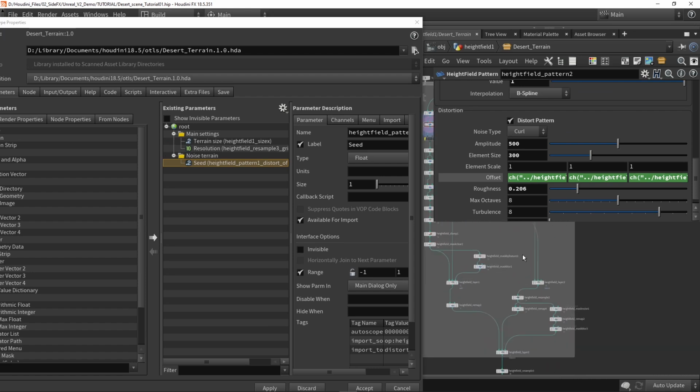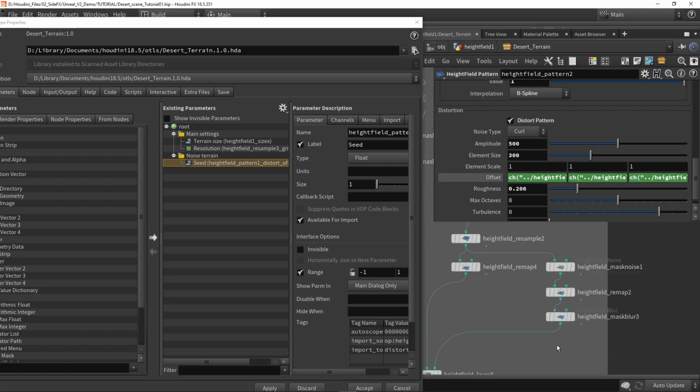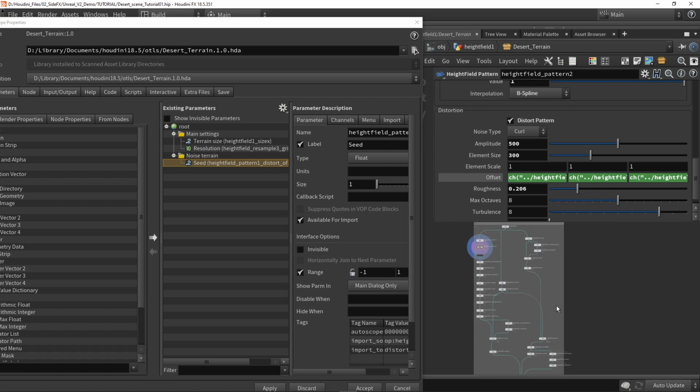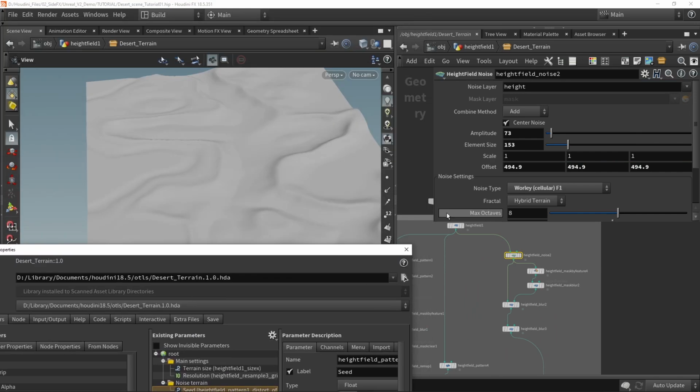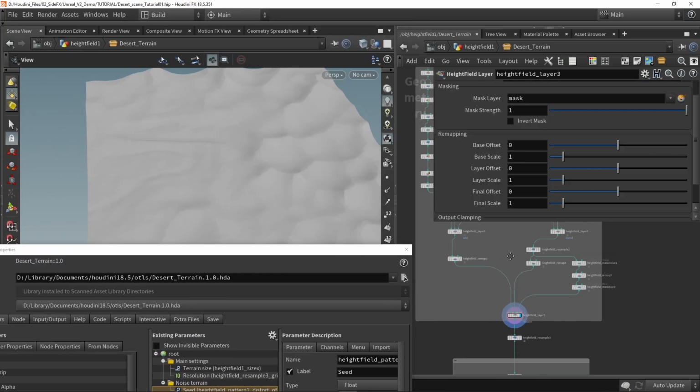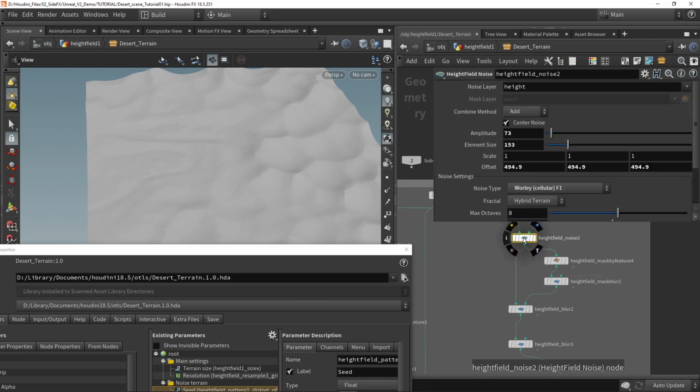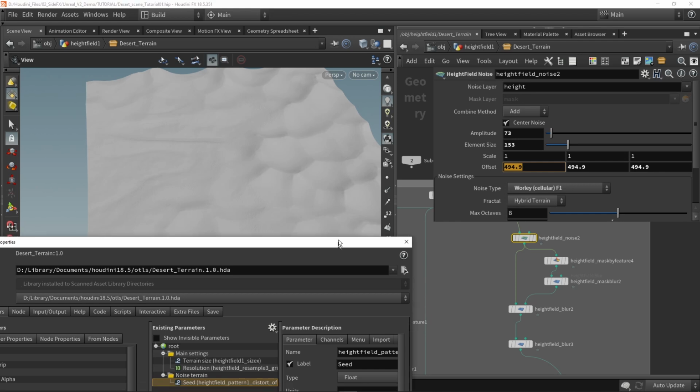I'm just going to keep it simple, and I also want to control here the dunes. So let's grab this one, and I'm going to basically do the same. In here, I would like to have, for example, this offset as well. So let's grab this.